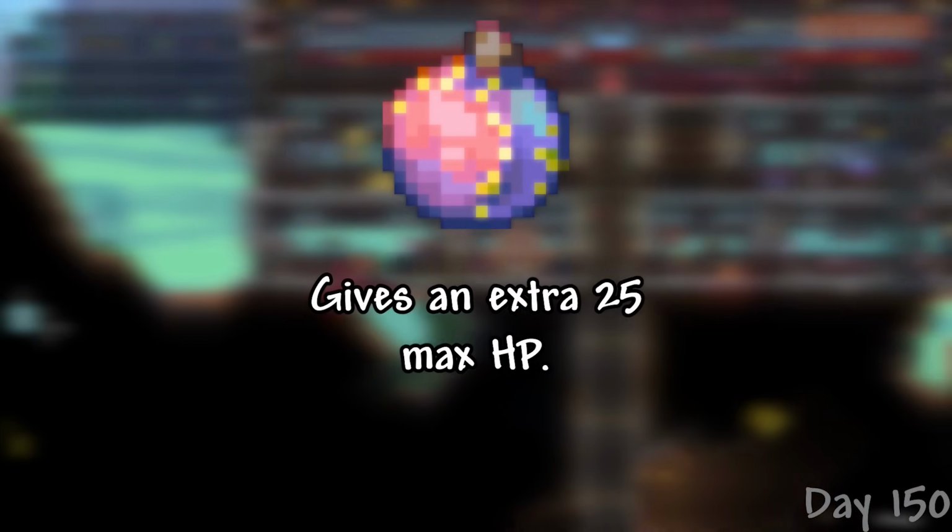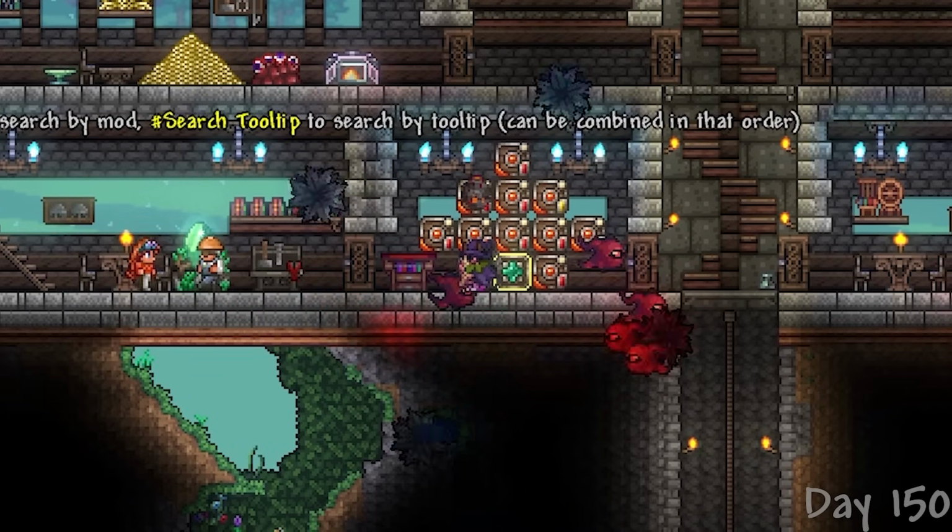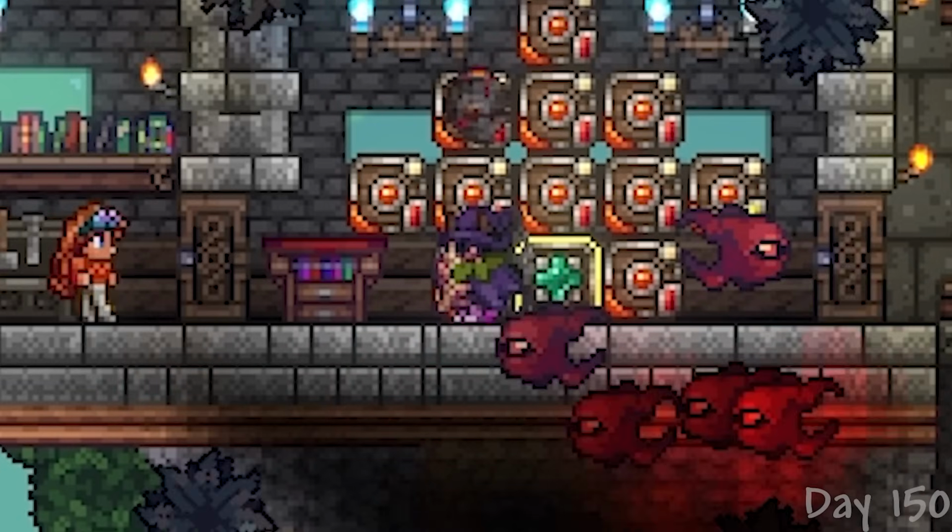Then I made the Miracle Fruit, which gives me an extra 25 health just like the Blood Orange. At this point, I didn't really want to kill any more bosses till the next video, since I wanted to go through this playthrough slowly, so let's make this world beautiful.